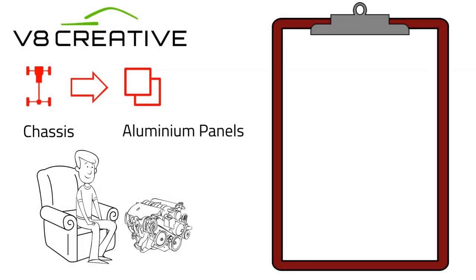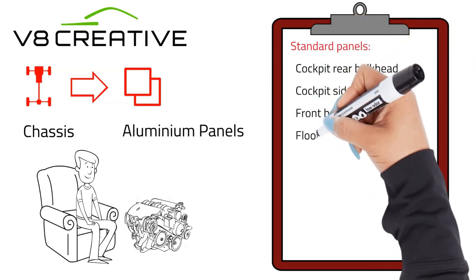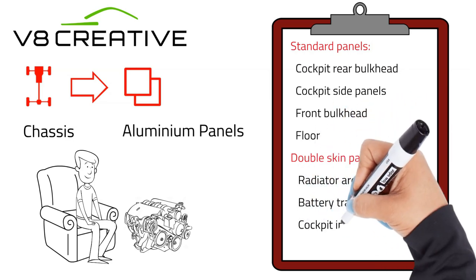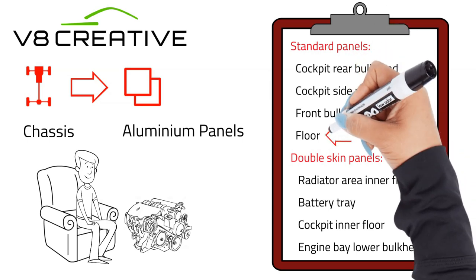Here we go, first stage of the build. We're applying 9 aluminium panels to the chassis using pop rivets and sealant. Now, this is quite a lengthy process, and I'm not going to put you through putting on every panel, otherwise we're going to be here a long time. So what I'm going to do is focus on one panel and do the rest hyperspeed. So we're going to focus on the floor, and the first thing to do is flip the chassis.